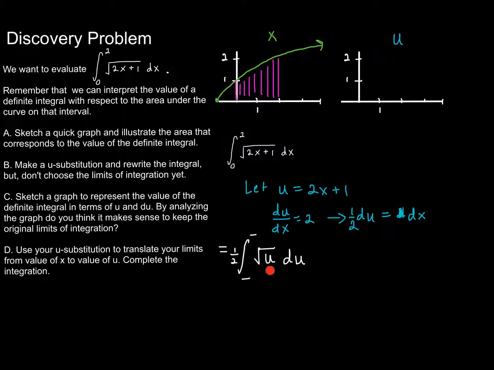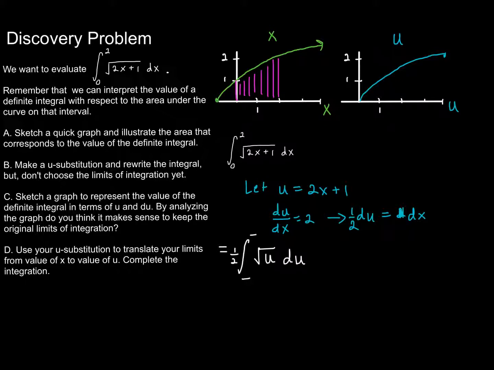So let's go ahead and take a look at our curve, square root of u, by graphing it here on the axis, where now our x-axis is actually representing the variable u. So we can graph the square root of u pretty easily. It'll look like this. Now, let's take a look at the function in terms of u, and let's ask ourselves, what should our limits of integration be? What I want you to do is think if it makes sense to keep the original limits of integration, in other words, from 0 to 2. So analyze the area under the curve, remember that we're multiplying by 1/2, and decide whether that makes sense.